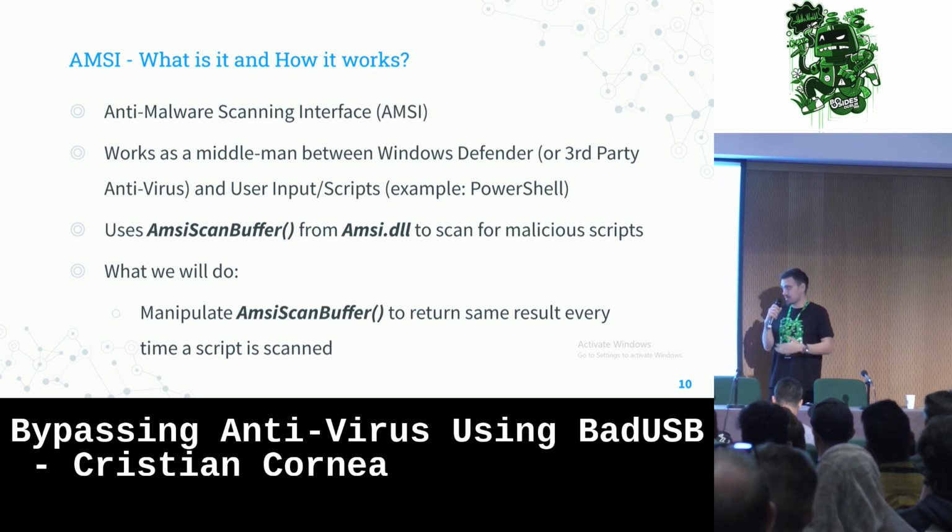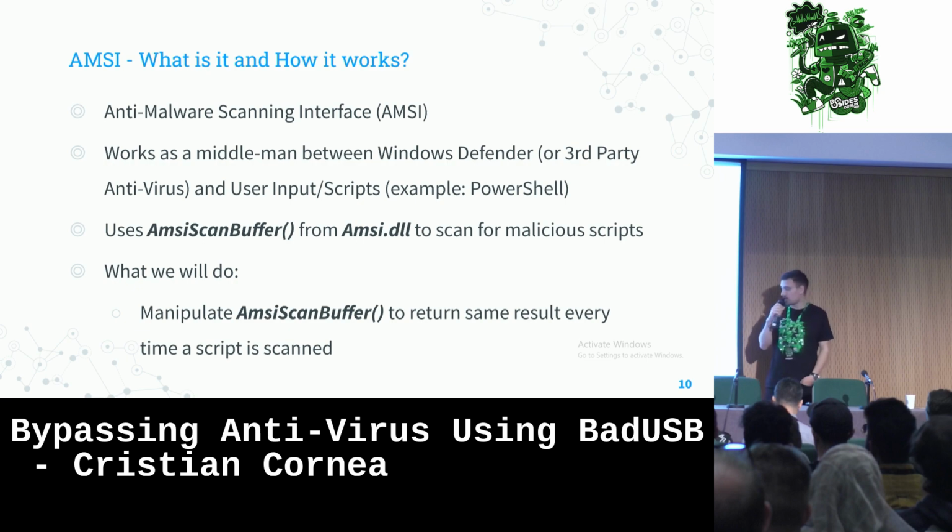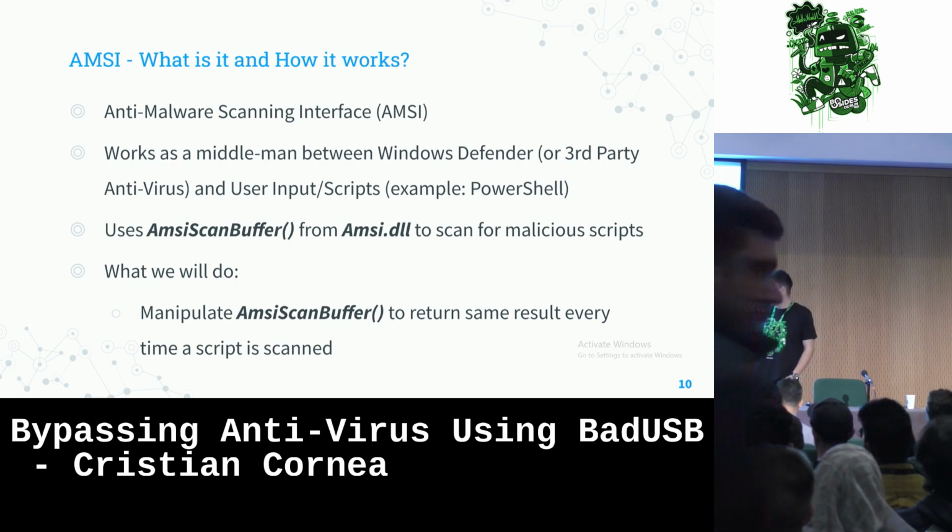AMSI is a library, AMSI.dll, that uses the AmsiScanBuffer function. That function is used to push for analysis the PowerShell scripts that we are running on the computer.